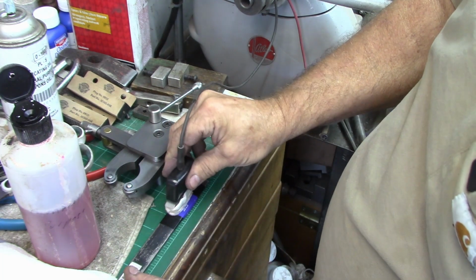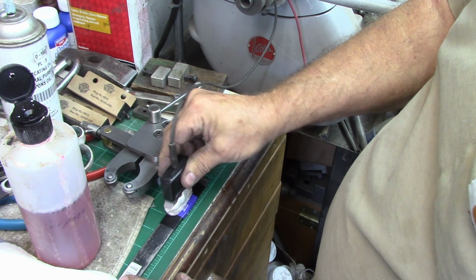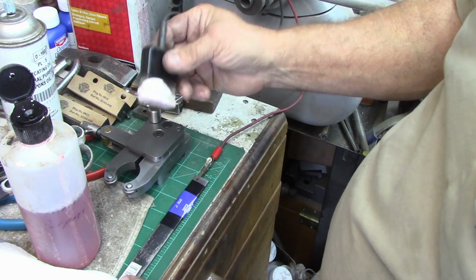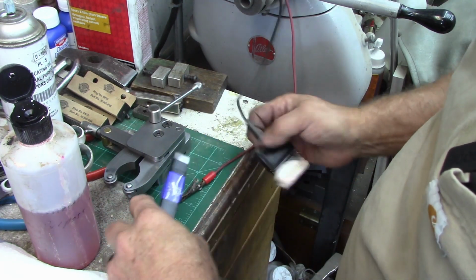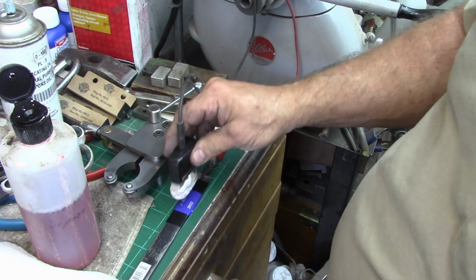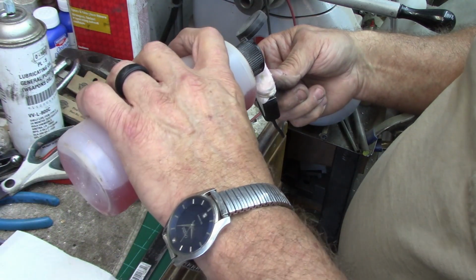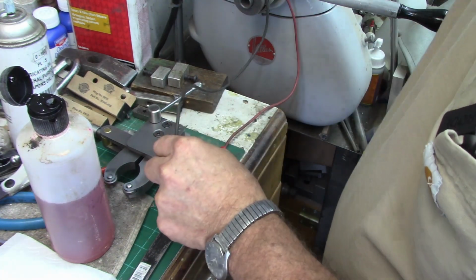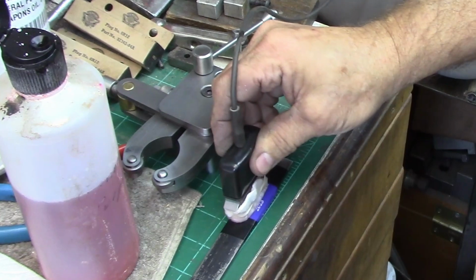and the timer's set in the machine, so it'll do it. And where we've got two lines here, I'm going to move it to two different positions. Actually, we'll move it. See, there's the first time it cycled through. When we look at this, we can see it started to etch through, but it's not really burning in yet. I will be changing this ground wire though. And we can look at our pad. We've got just a little bit of discoloration. It's not really cooking off yet. But pretty soon we'll get this pad to where it's permeated fully in the stencil, and it will give us a good mark. So there's the second time.